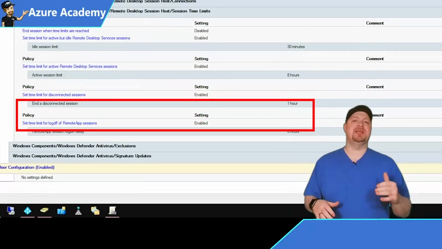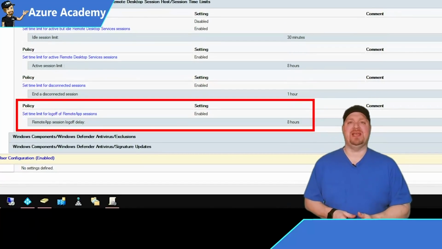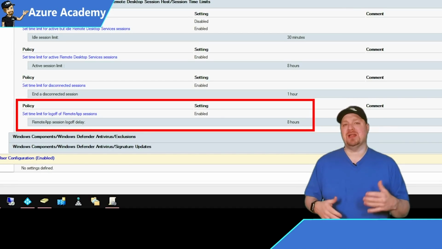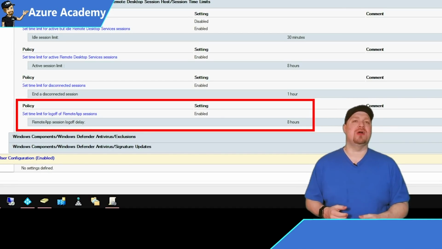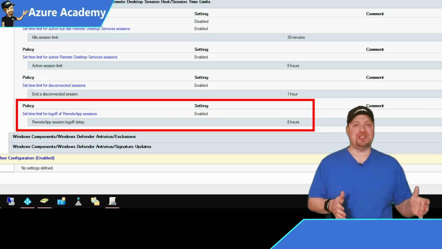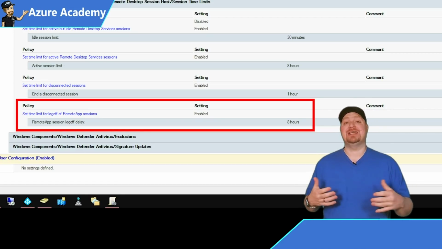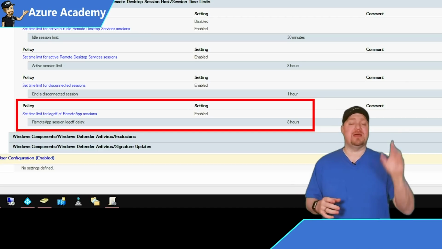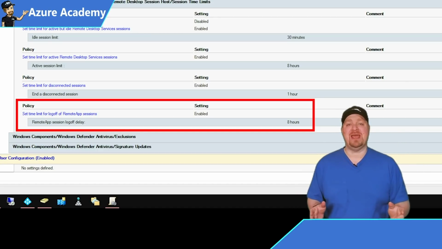The next policy is just for remote applications, and this is called Set Time Limit for Log Off of Remote App Sessions. And this policy will allow you to specify how long a user's remote app session will remain in a disconnected state. This is very useful because when a user closes their last WVD remote application, their session is still active on the VM.